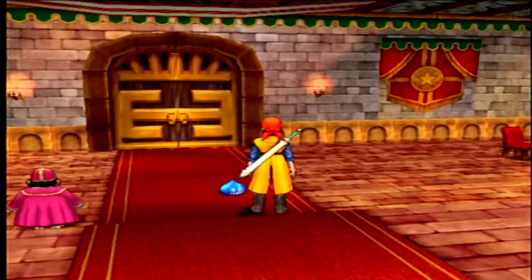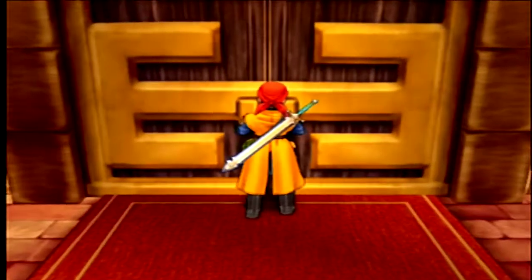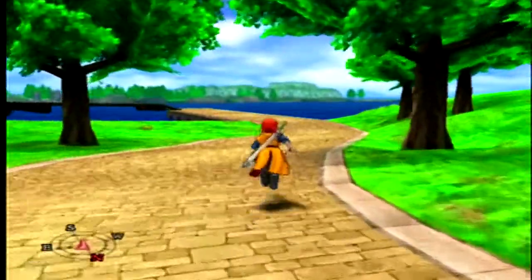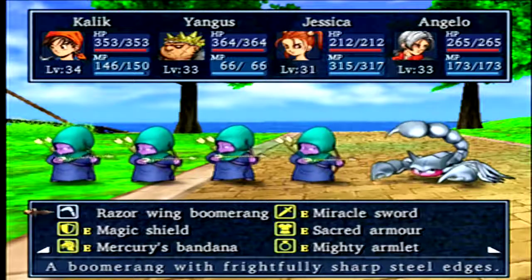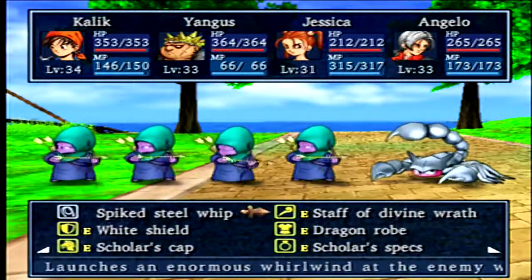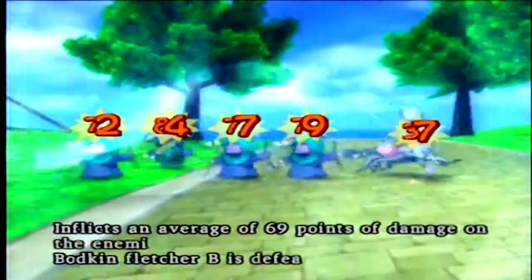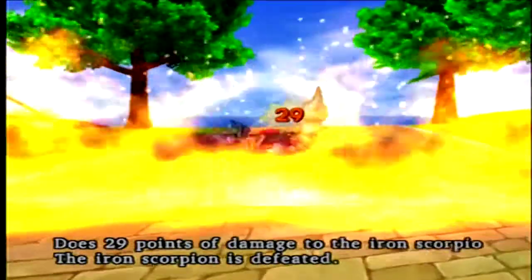And he's also recovering HP when he attacks because the current blade he has equipped is the Miracle Sword. So that's pretty cool. He shouldn't be terribly low on HP for random encounters. Okay, so now we need to be getting back to our boat. Bye-bye.